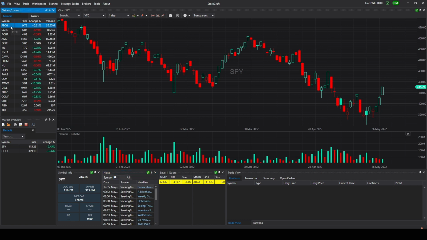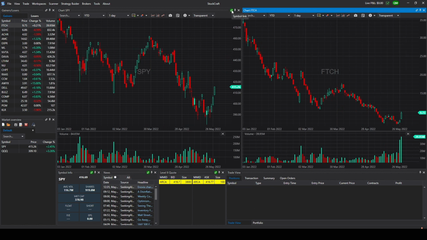But if you open up another chart, you unlink the SPY and then link the new ticker to the already linked news, symbol info, and level 2 using the same color of symbol link, you can see that there is data provided for that symbol, and you can now see there's a market cap available.